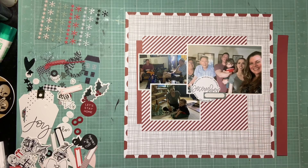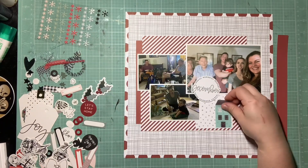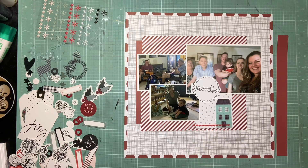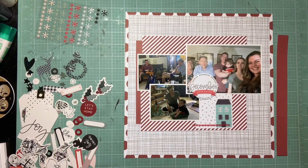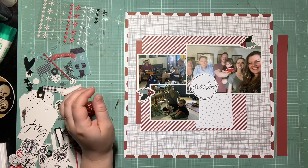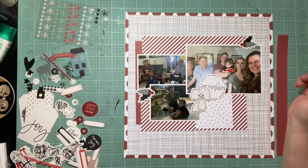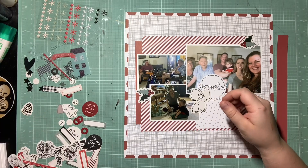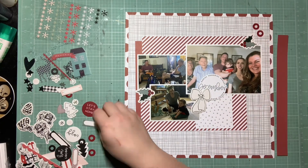I really like this piece I already fussy cut from a pocket card that says December, and it's just ringed with the word memories. I thought that would be a really cool embellishment to try and get on here. So I'm really trying to create a cluster here in this open space underneath the 4x6, but it ends up looking kind of awkward — I can't figure out what looks good to my eye. It just looks weird, so I end up taking it off and working on something else. I thought about using these two holly bits — I think those are super cute, but they introduce green.